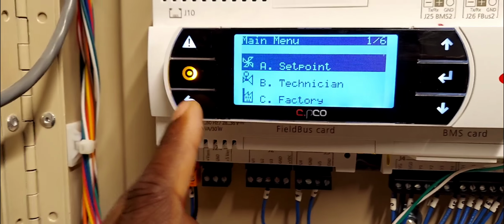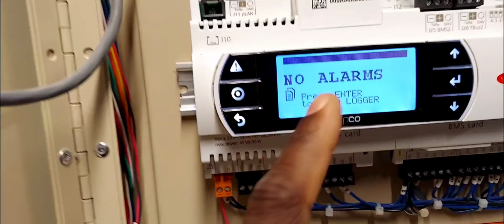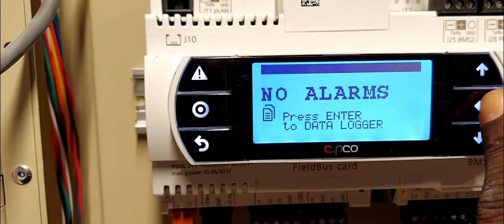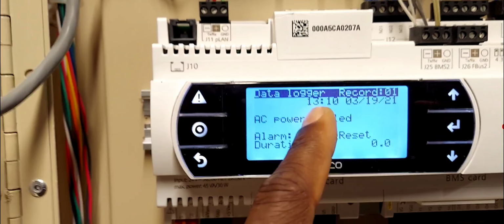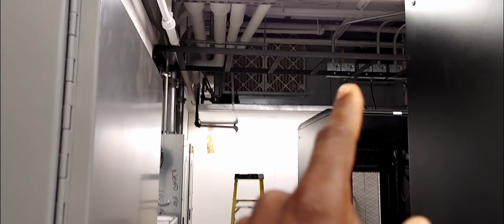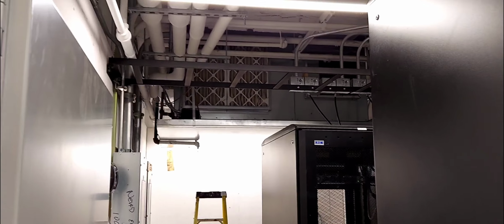All right, so now today, this unit, humidity failure. So we're already in the alarm screen. I'm gonna press enter for the log. So this right here is me shutting down the power to the unit. That's the unit over there. We're gonna get close to it in a little bit.